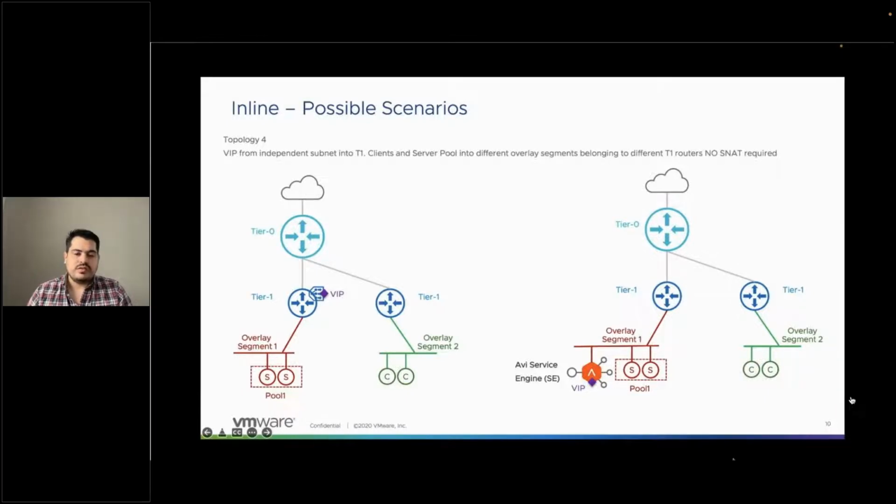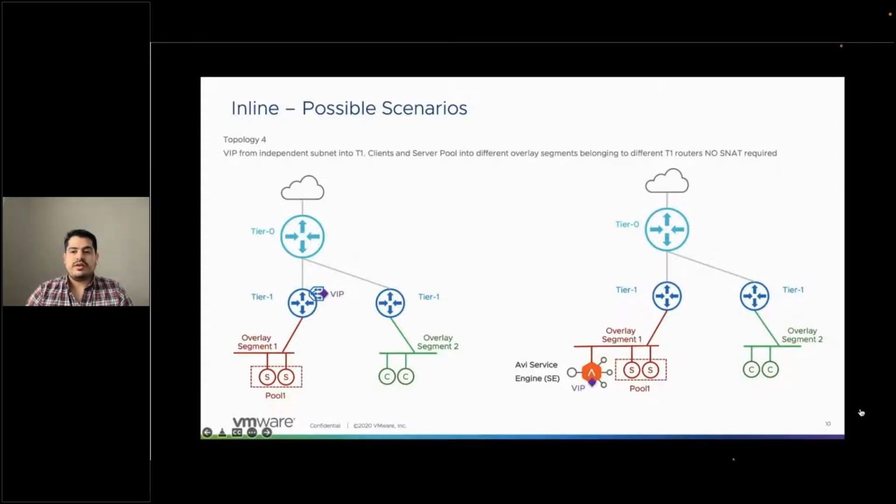That is going to be really detailed in the documentation: all the topologies from NSX-T that are going to work in this phase, and plus that, how those topologies will look when you move to AVI. These were a couple of examples of the inline scenarios, and here comes the one-arm scenario.